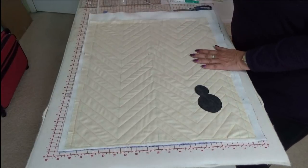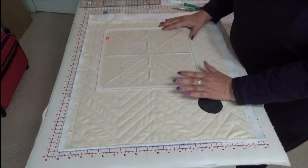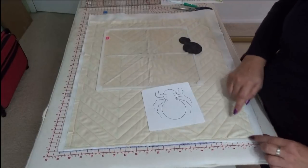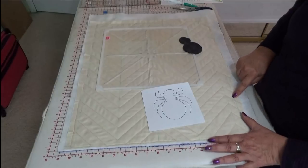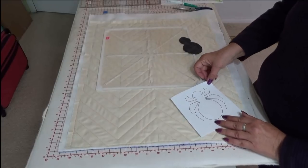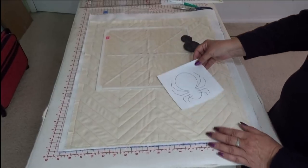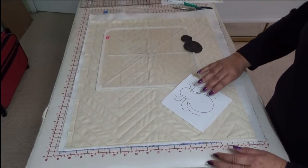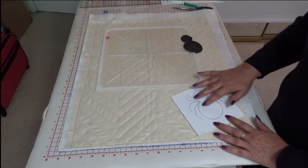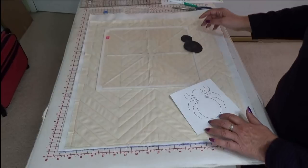So now we're gonna mark 16 crosshair lines. Now, here's my spider, but I kinda wanna know where his legs are, because I don't want him to extend beyond here, and I want him in a little bit. So, I either want them like this, or I want them like this. On the first one I did, he was climbing down, so this one I think I'm going to do climbing up. So I kind of want to get my spider a little placed. Doesn't have to be perfect. Just kind of the angle that I want him to come in at.